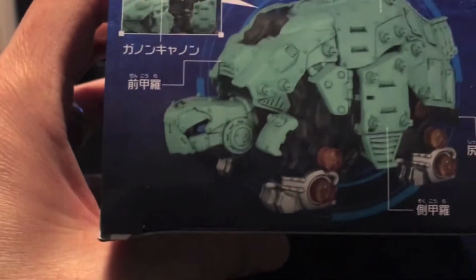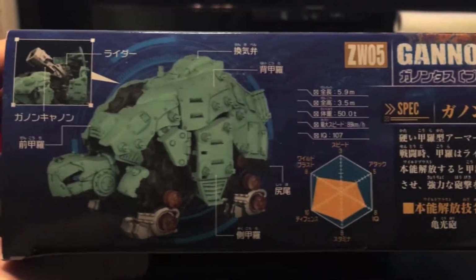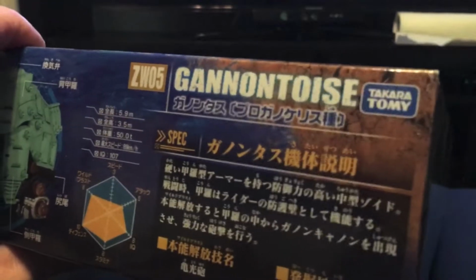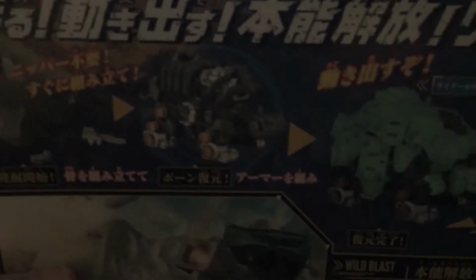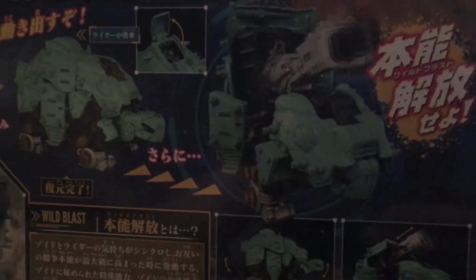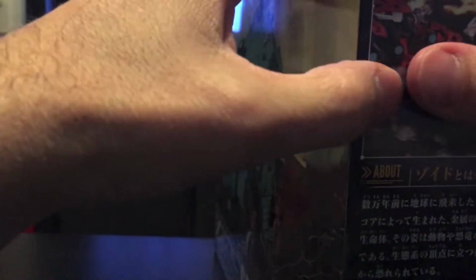Ultimately, on the Gilraptor, I've taken that rider out, as well as the little harness or the seat for it. Let's take a look at the box as I'm yapping here. You build the skeleton first, and then you put the armor on. It looks like it's going to look like the other one, kind of dark gray, black.